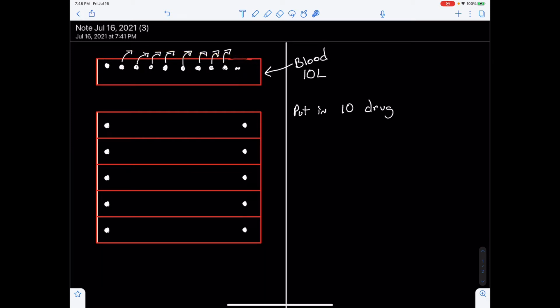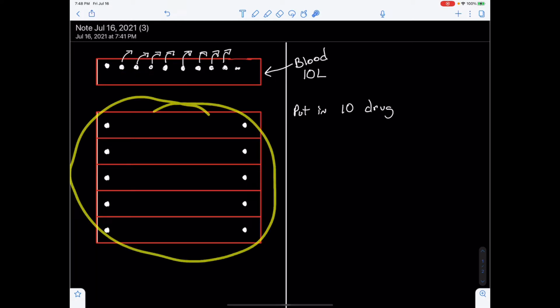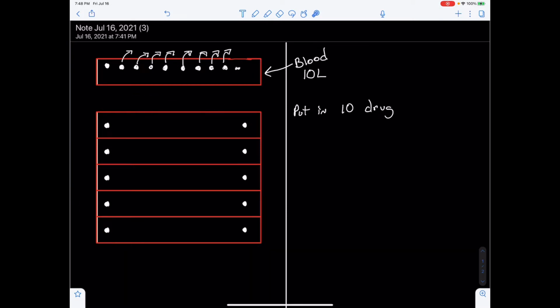So what that shows is that this drug must have left the vascular compartment and went somewhere else, because it appears that it's distributed over a much larger area or a much larger volume than what it really is. In fact, 5 times larger. So that's how I understand this conceptually.